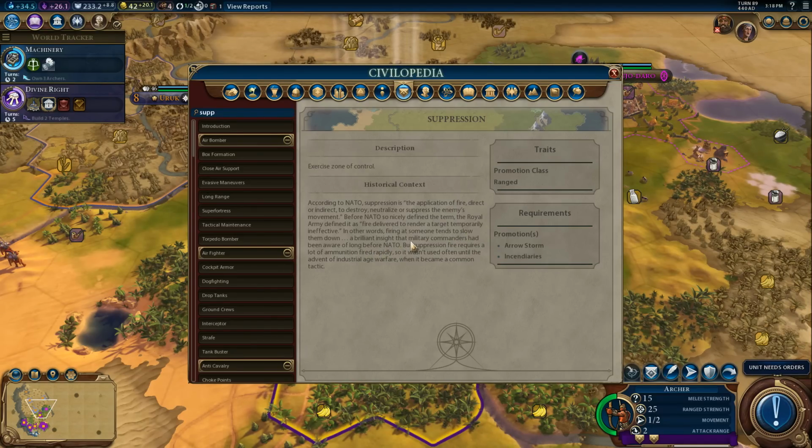Yeah, a brilliant insight that military commanders had been aware of long before NATO, but suppression fire requires a lot of ammunition, fired rapidly, so it wasn't used often until the advent of industrial age warfare. Then it became a common tactic. Yes, the light machine gun. But what does it do?